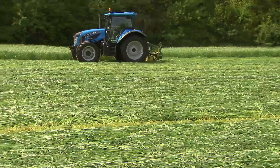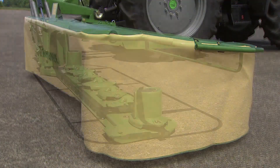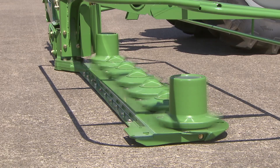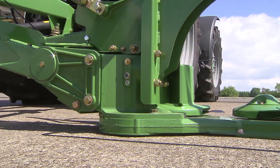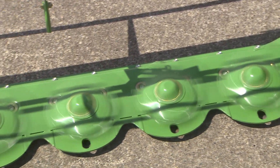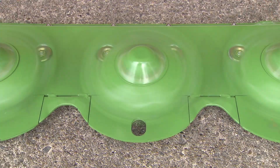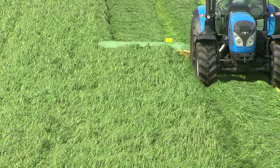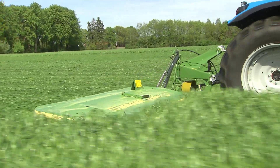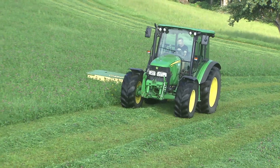The Active MOA disc mowers impress by the cleanest and most accurate cuts. Designed to make operator life easier in the field, this mower has a fully welded and permanently lubricated cutter bar. The drive power flows from the angular gearbox to the first spur gear, and from here via massive oil-immersed and maintenance-free spur gears to the discs. Each disc is powered by its own separate satellite gear wheel. This satellite concept is a Krona development, which is already performing successfully all over the world. In high-yielding and thinner crops, the Active MOA cutter bars deliver best results in all conditions.